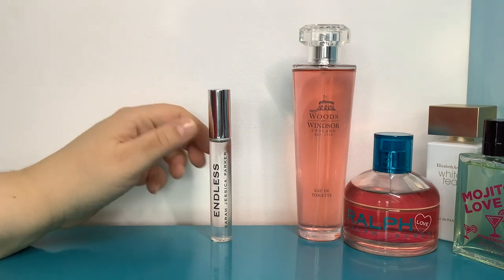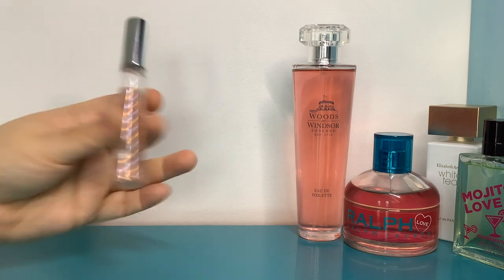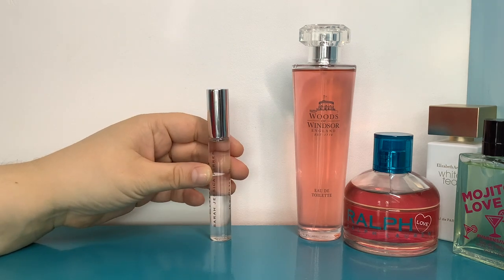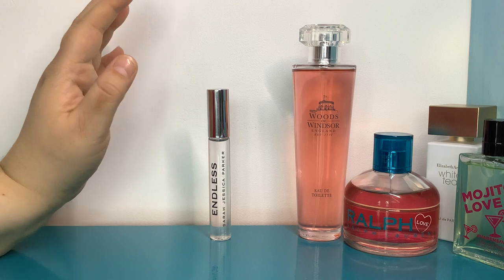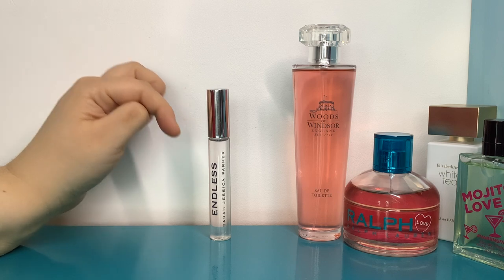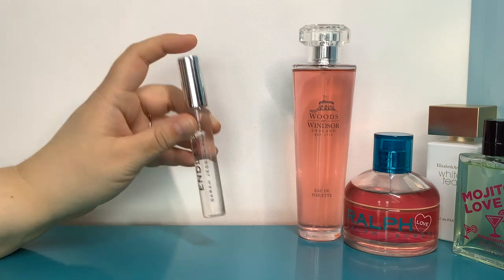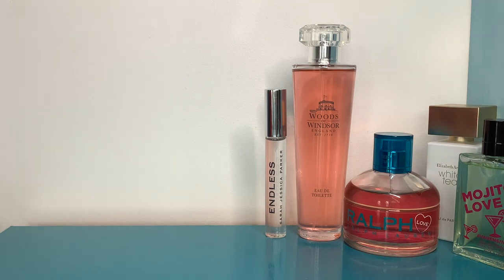This is the new formulation and it smells pretty much the same. If you want a gentle, slightly apple-y skin scent — I've been really into apple recently — this is a really safe bet. You can get 100ml bottles of Endless in the new formulation from beautystore.com for 10 pounds. You can definitely over-spray it; you will smell a little bit vintage and patchouli-ish at first for maybe five minutes, but then it instantly changes into a lovely, slightly apple-y, gentle, calming skin scent.